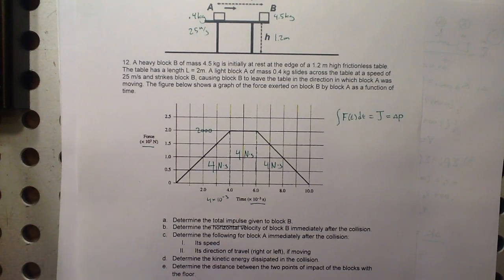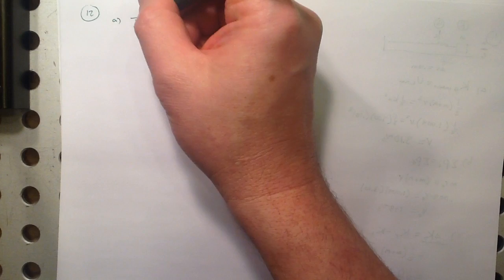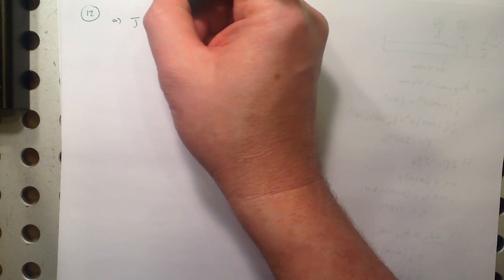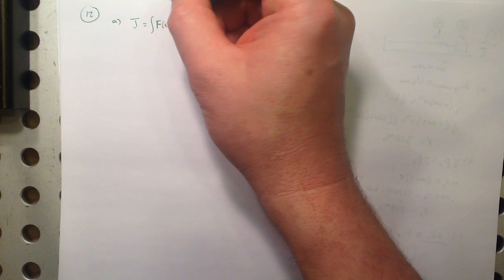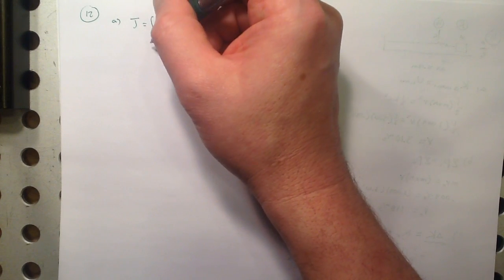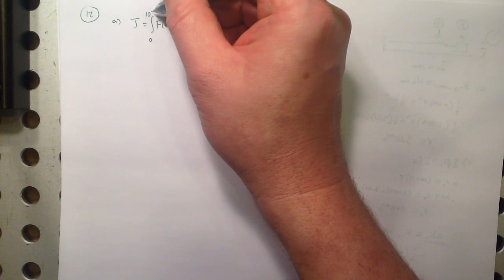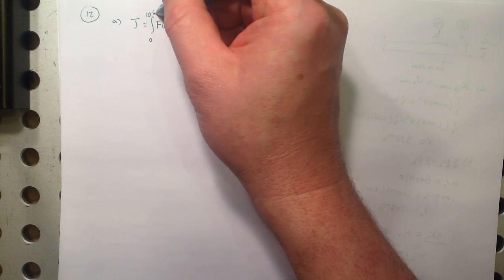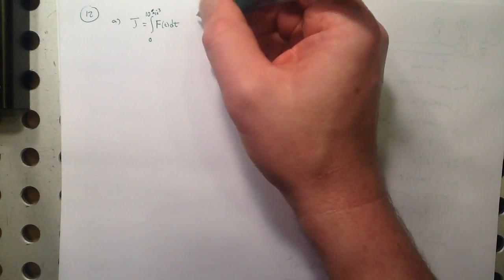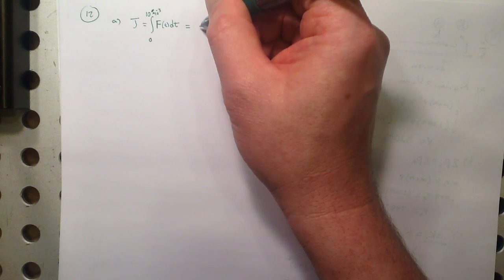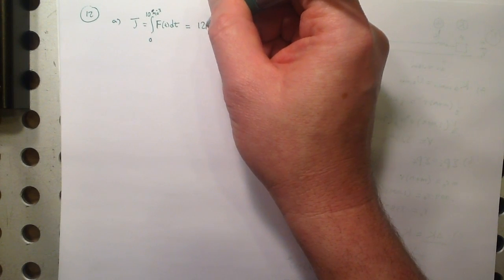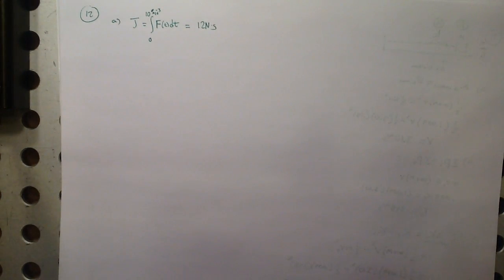Well, we just did that, didn't we? So for part A, and I'm going to be very explicit about what we did here, the impulse is equal to the area under the force, and you probably get away with not putting anything here, but in fact it's from 0 to 10 times 10 to the negative third seconds. That is equal to 12 Newton seconds, or kilogram meters per second. You could write it that way too. So that's the impulse.